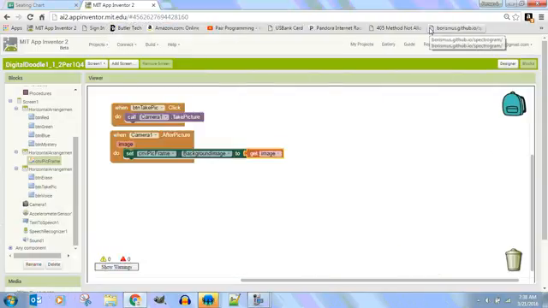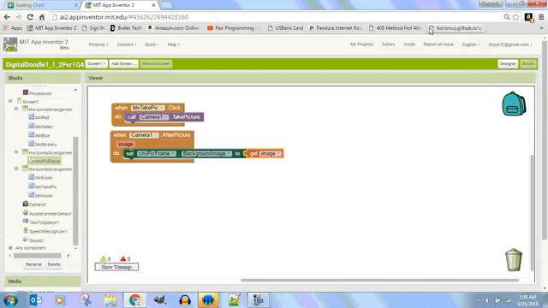All right, so right now you want to go to your apps, and you want to find our MIT AI2 companion. You should see a little Android dude with his eyes sticking up, just like I have over top my board, and just like you have in the top left-hand corner of your software. You want to click on that, and then you get this screen to come up. Everybody get the green, black, orange, and blue screen to come up. Okay, this is a test question. There's two ways of connecting your companion. You can connect with a code, or you can scan it in. I personally like to scan it in because it's quicker.